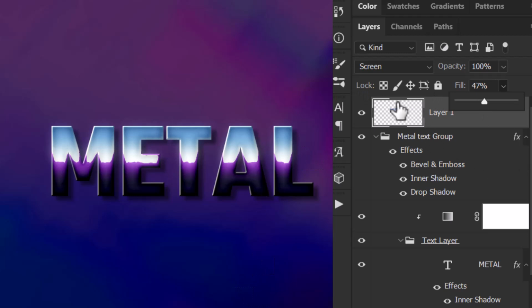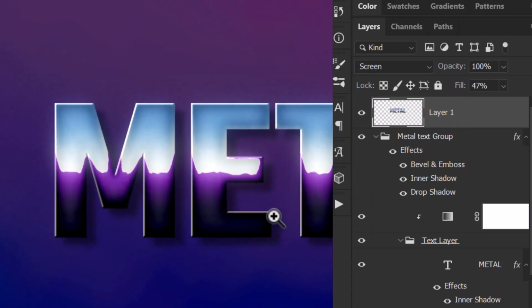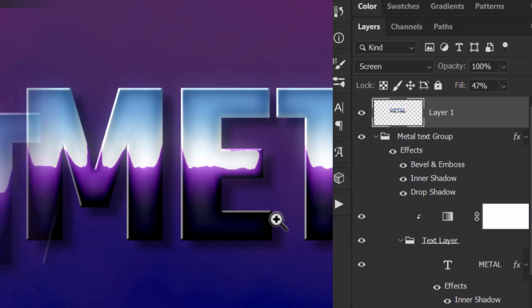Now, once you start doing this, editing the layer will start to negate the effects because you'll have to do them again, because now we're doing them to a layer on top. So you do have to redo this if that's what you want to do. But you can see how the layer is starting to look a little bit more metallic.